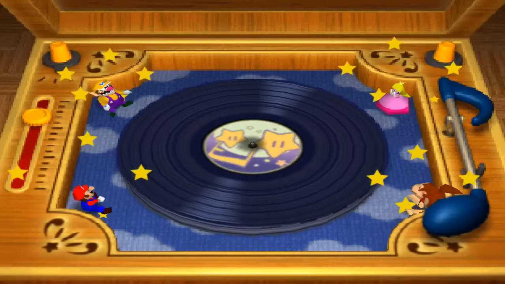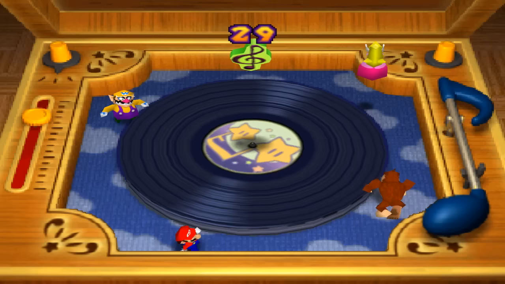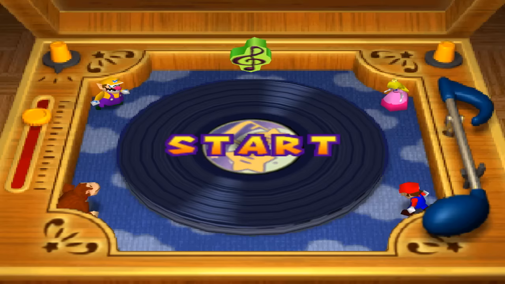Holding your analog stick towards the musical note will likely not move you towards it. After all, your controls were changed. I recommend you hold your analog stick in the opposite direction of the musical note, make small adjustments to figure out what your controls are, and then repeatedly jump towards the musical note to win the game.